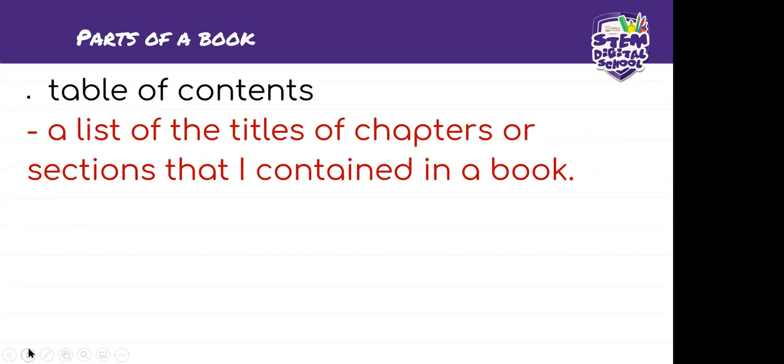Okay, and then after that, you will find the table of contents. See if you can find the table of contents in the book which you have. So you see, this is the reason why I asked you to use a textbook or a study guide instead, because chances are that with novels or with readers, some of them do not have a table of contents, and it really makes sense. Even if I was an author of a novel, I would not have a table of contents. Why? Because I would want you to read the whole book from start to finish, not just look at the table of contents and only read the chapters which have the interesting titles.